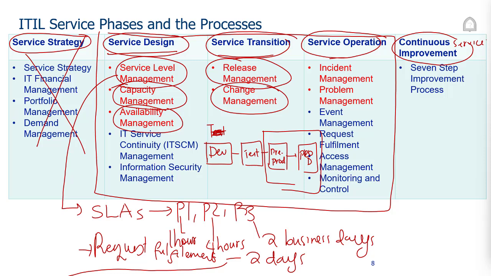So we raise that ticket, then people have to authorize it. The line manager, for example, you have to say what access, for example, privileges do they need, and then it goes to the service desk, to the teams, technical teams, and the technical teams do what has been requested.